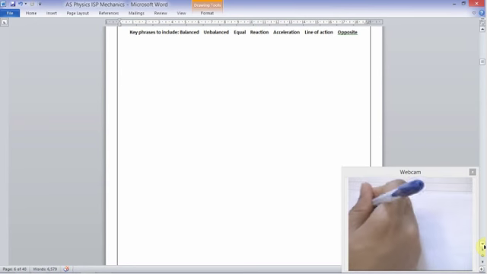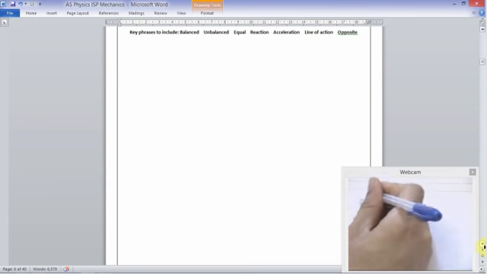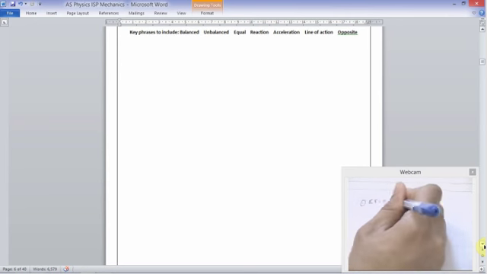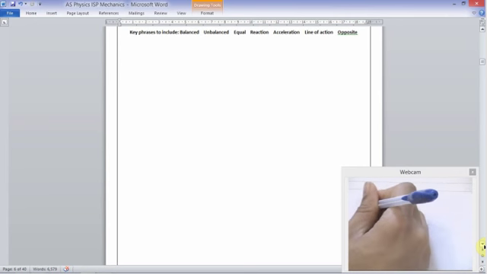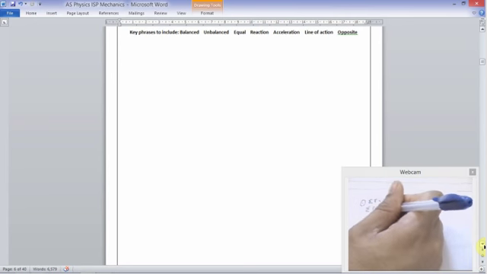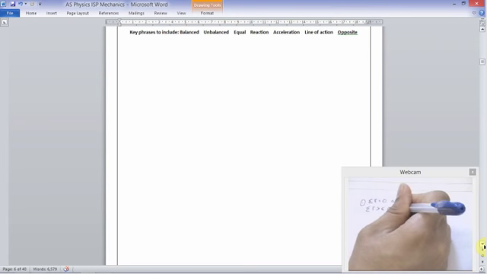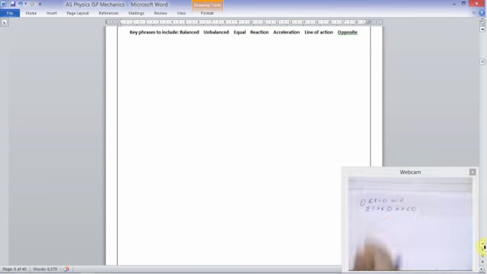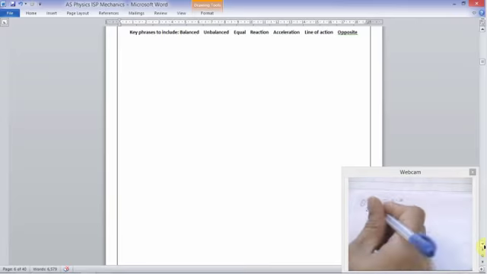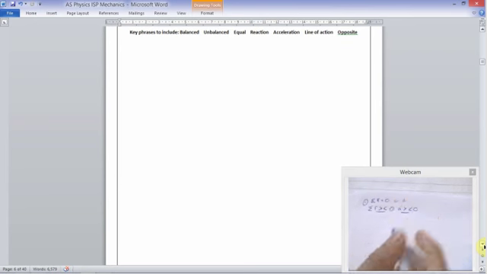So a quick way of simplifying that for thought is that if the resultant force is equal to 0, then acceleration is equal to 0, and if the resultant force is greater than or less than 0, then acceleration is greater than or less than 0. Okay, so that's the idea. But if it's equal to 0, then the acceleration must be equal to 0. So that's Newton's first law.